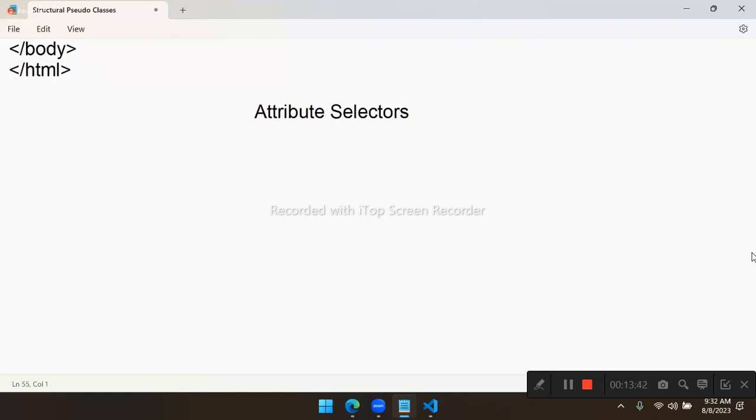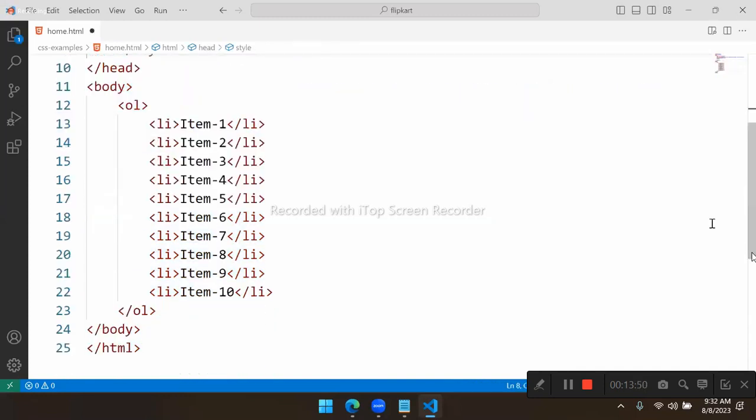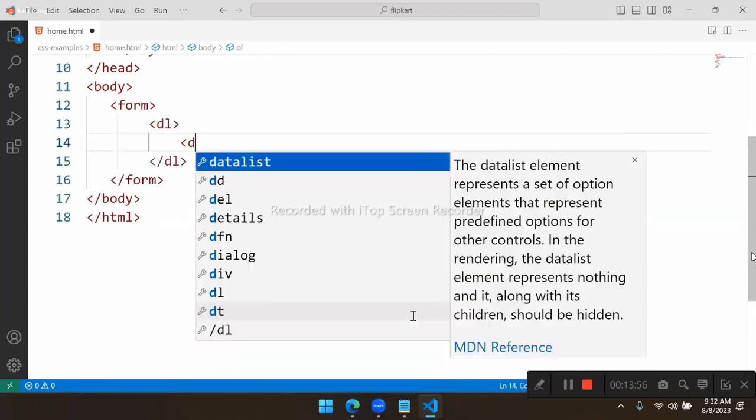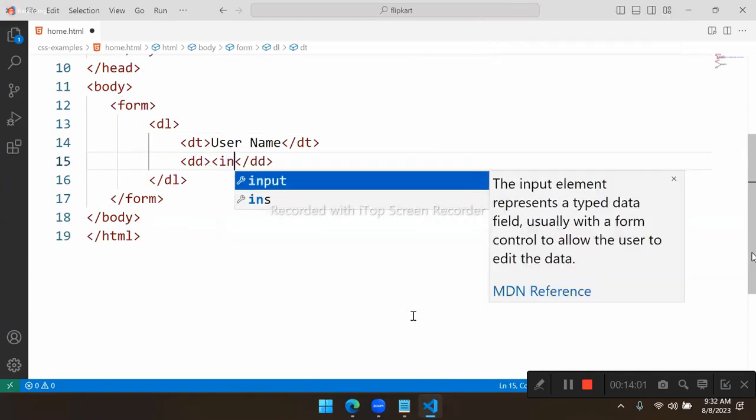For example, there are various ways of accessing. Suppose we are designing a form something like this. So a data list, data term username, and we have a text box.